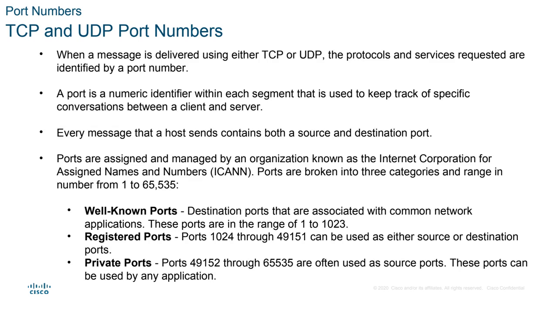Right. What is port numbers? When a message is delivered using TCP or UDP, this request, okay, they are identified by port number. You are sending a request to access a web server, a web page. This request is given a number so that it does not interfere with other requests. So a port is a numeric identifier within each segment that is used to keep track of specific conversation.